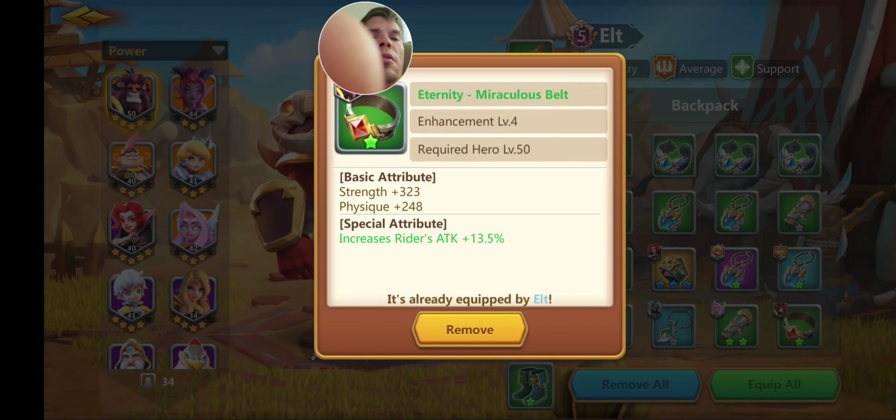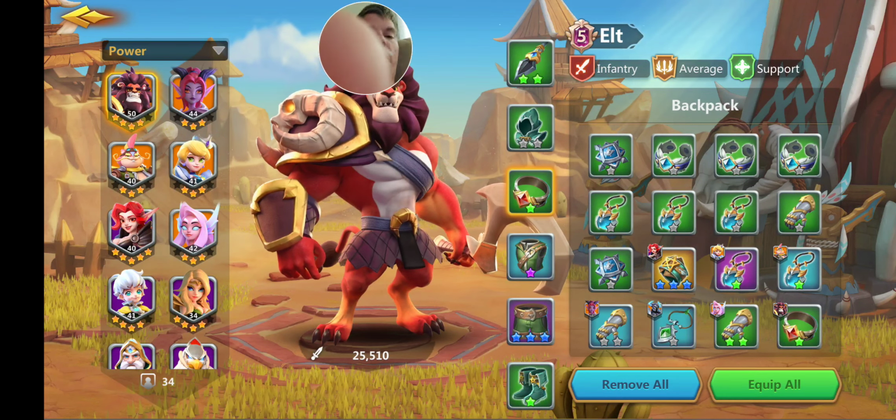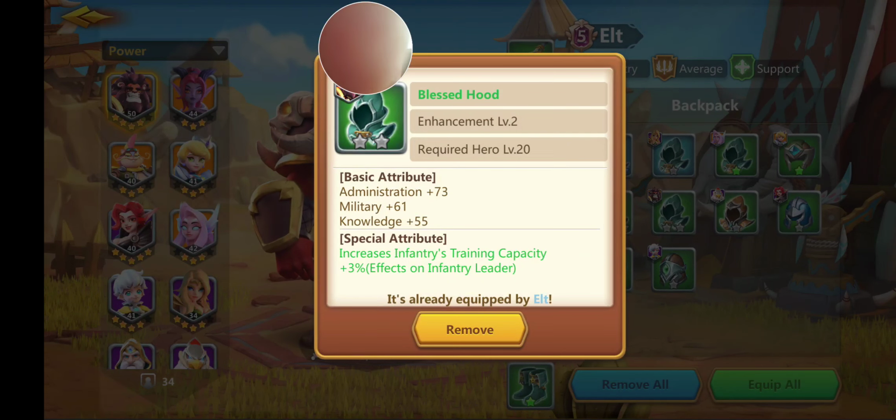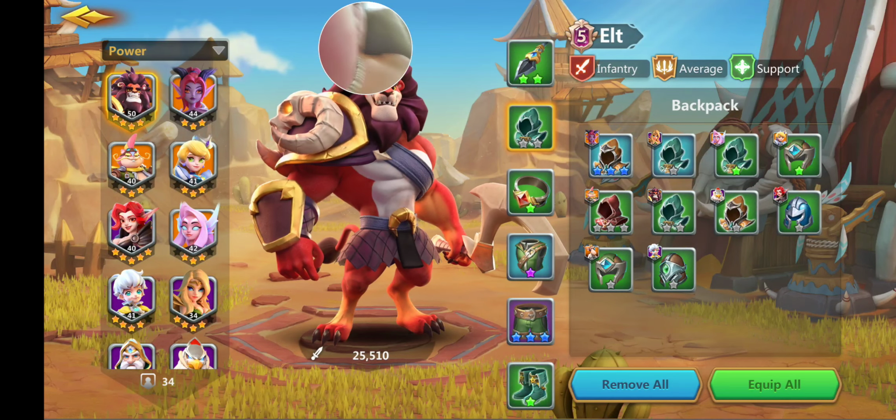So this is a level 50 gear that I have. I could check what it would give me to enhance it. That's a level 20. Infantry leader. Training capacities up.